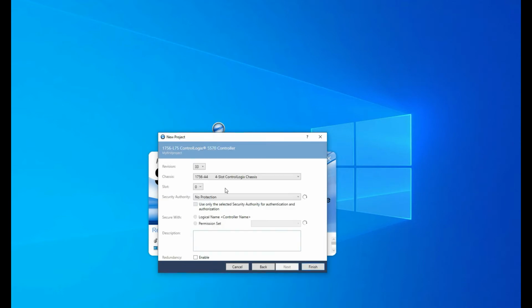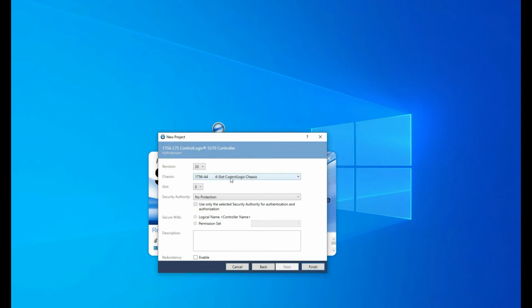Click next, and then you can pick your version of the software you want to use, which will be the firmware of your CPU itself. So I'm just going to keep it to 33. And then as we know, the RSLogix requires a backplane, so you want to choose the backplane size.